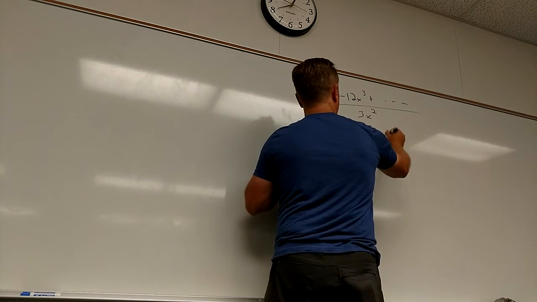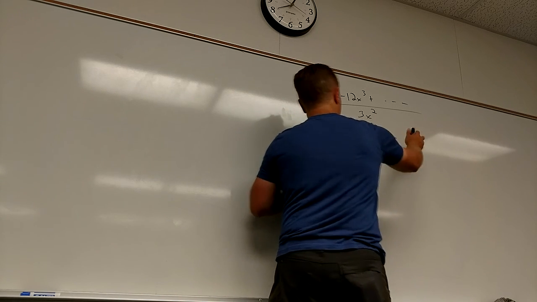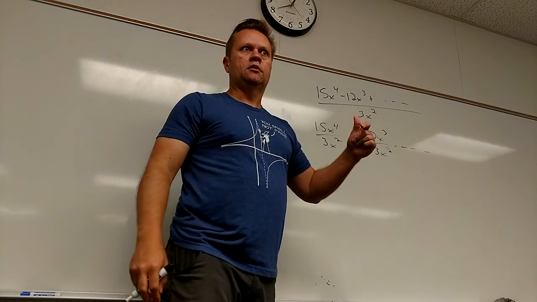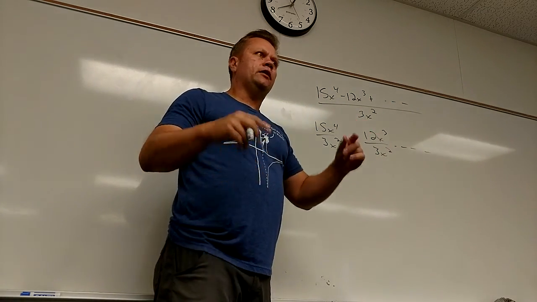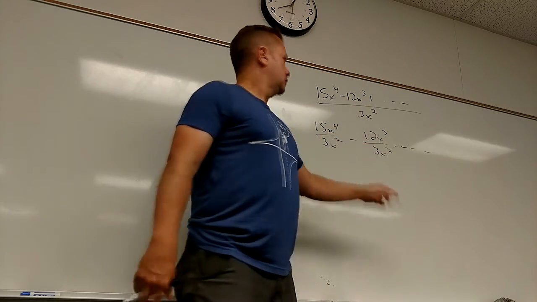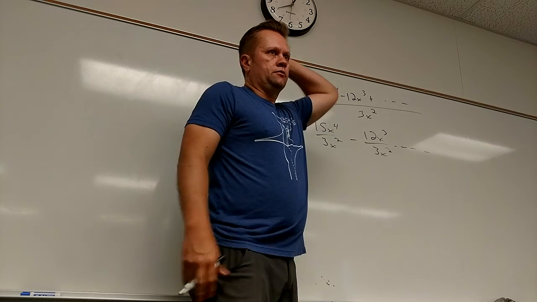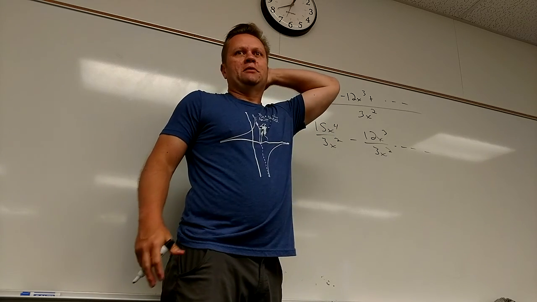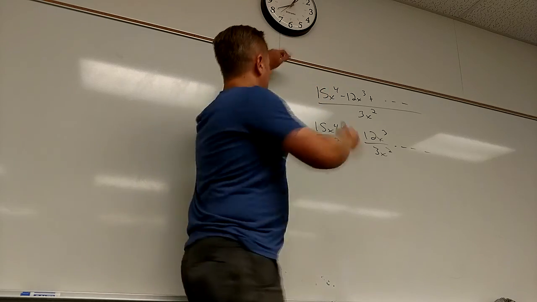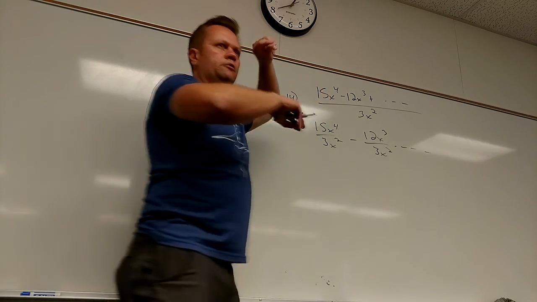Now that's being divided by 3x squared. Blah, blah, blah, blah. And then simplify, simplify, done. You can't do that if the bottom has more than one term, and that's why we had to come up with the long division. Would long division still work here? Of course. But why would you do it? That's number 14 in the review section.